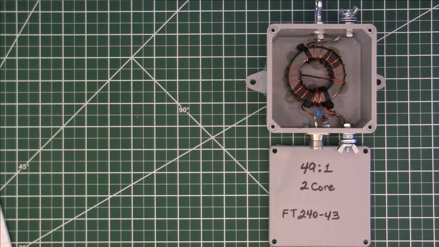I wanted to follow up on the 49 to 1 transformer that we built a week or so ago. This is because of feedback I got and some things that were pointed out that I did not know at the time, and that has to do with efficiency and insertion loss.